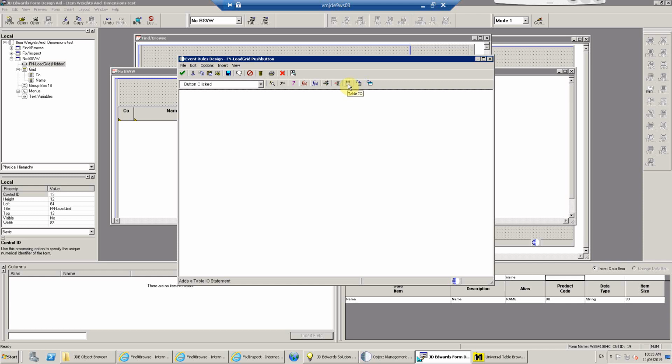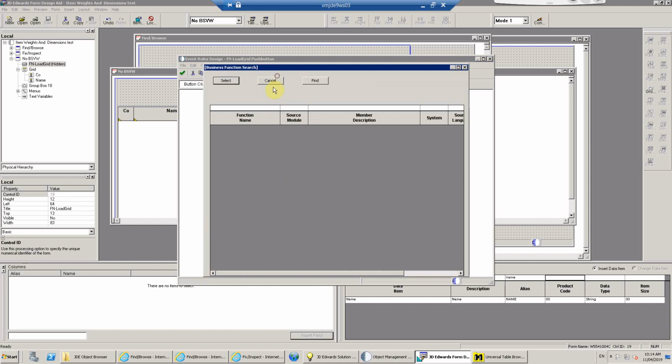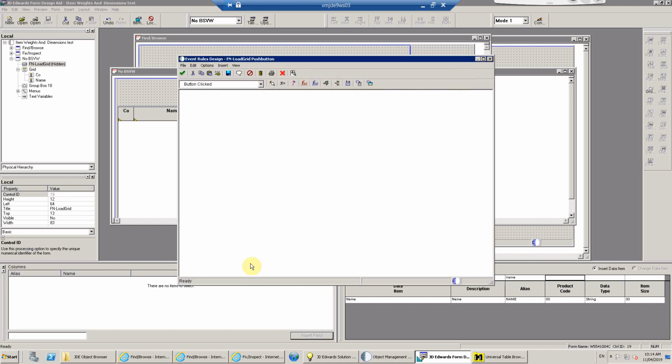Every time you're going to retrieve data, a good chunk of the time you're going to do table input output. You're going to use that quite extensively. You go directly to a table. JD Edwards is very data centric. It's not like C sharp, where you do have business functions to accomplish that, but a lot of times you go straight to the table. Sometimes there are business functions already written that do some logic for you and retrieve some data, but a lot of times you go straight to the table. Okay, so you're going to see table input output all over the place in JDE.